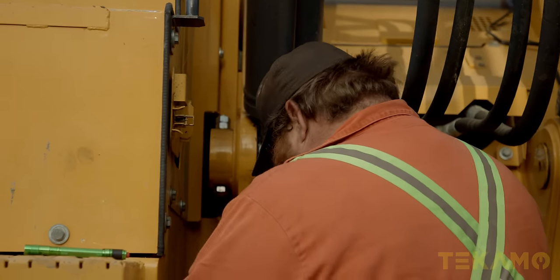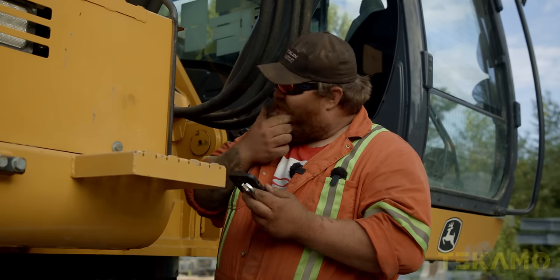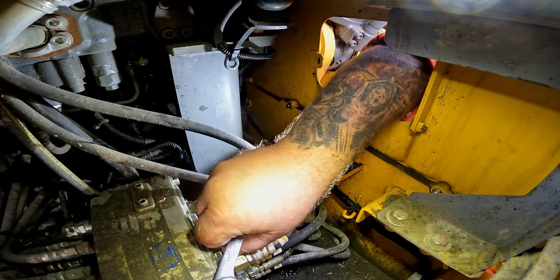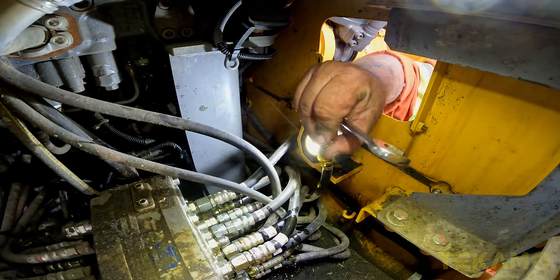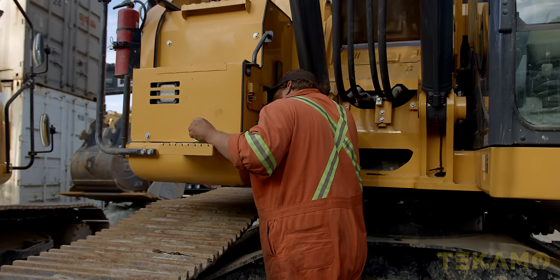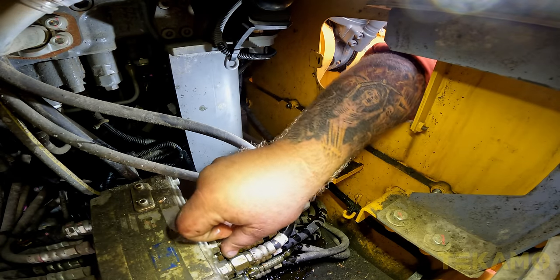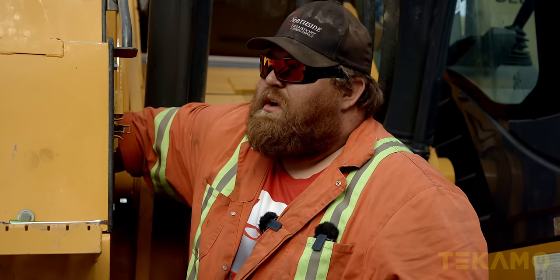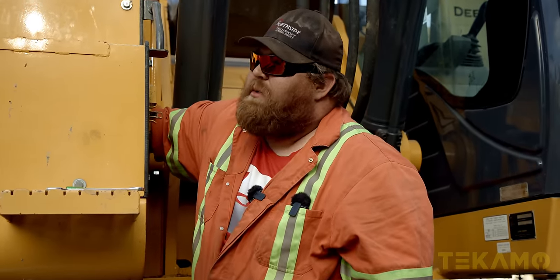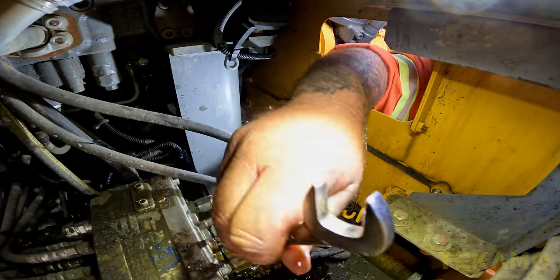I'm going back to YouTube to look up what I need to do because it's been a few days. A to D, C to B. I think it's dash 6 JIC, but I'm not certain — yeah, that's dash 6 JIC. And we're already making a mess, boys. C to B. And B to D. All the real mechanics are going to watch this and say this guy's an idiot — but I know how to change the pattern. I just can't find the last port because John Deere changed things and decided to be a bunch of douchebags.